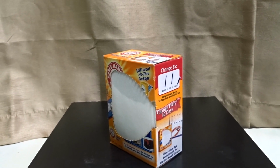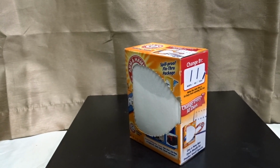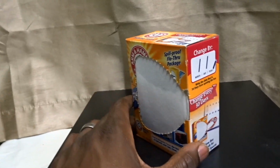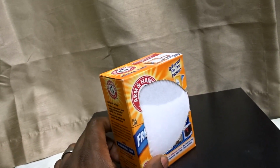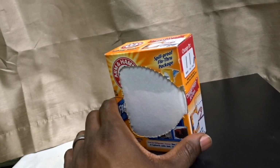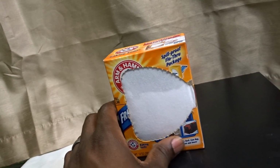Yeah, so like I said, the only real thing you have to think about is how large the room you're going to use it in is, and if this size is going to work for you. Like I said, you should probably use several if the room is very big. Yeah, but this is really good.